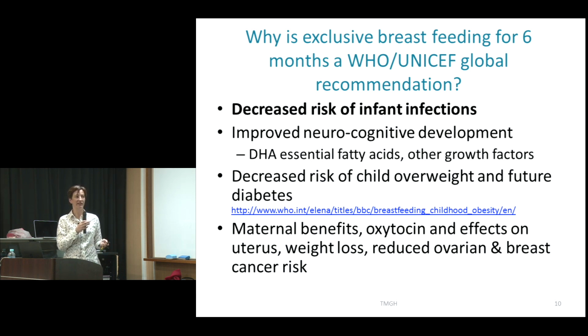So breastfeeding releases a hormone called oxytocin, which is the same one that's responsible for inducing the childbirth process and carries on during breastfeeding, and it helps to shrink the uterus back to its original shape and stop postpartum bleeding. Also, in high-income countries, it can be quite important because it helps promote weight loss back to pre-pregnancy weight, and it reduces the risk of ovarian and breast cancer too. So, multiple benefits.